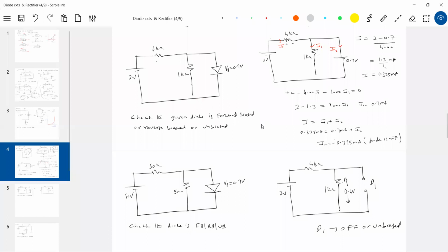If you see some books, reverse bias also they put as open circuit, because the current that flows in reverse bias is of the order of micro or nano ampere. According to practical applications, such a small current is as if no current. No current means open circuit. So rather than saying reverse bias, unbiased, they just say on and off. I think that's the correct terminology used in most of the books. Off or unbiased, both are the same. Reverse bias comes into the picture when the P-type is connected to the negative terminal of a diode.